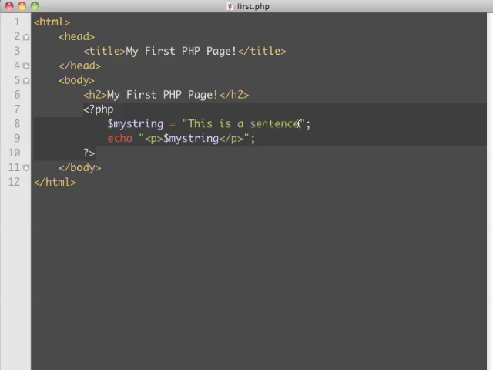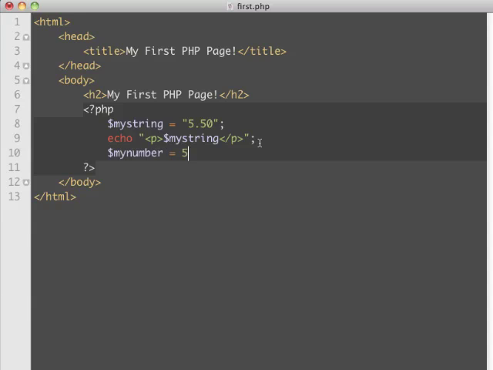Now notice before I had a string that had numbers in it, but it's still a string, even though you look at this and it's a number, because it has the quote marks around it, it's still a string. The other variables can be numbers. And when we do numbers, we don't have to put quote marks around it at all.